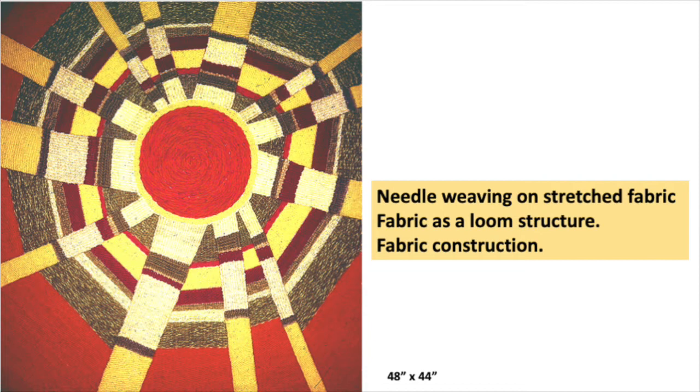So while my students were weaving on table looms and floor looms, I thought it didn't allow me enough freedom, because you have a warp and a weft and they're perpendicular to each other. I decided, well, I'm going to set up a big frame loom with fabric on it, and I'm going to sew the yarns into that fabric. And that's what I did on these radiating lines. The warps radiate to the edge of the frame, and then I wove them with a needle over and under, over and under.